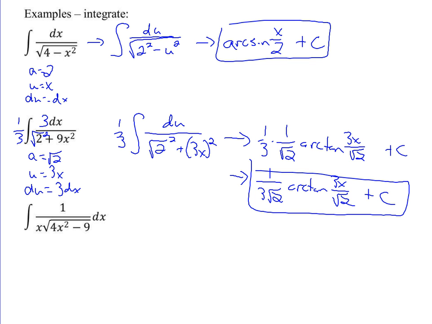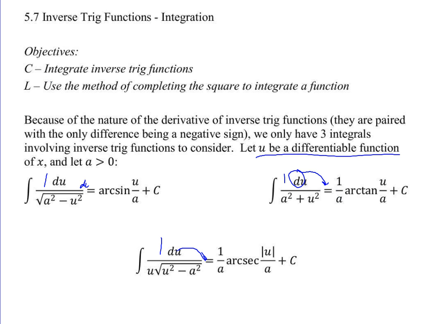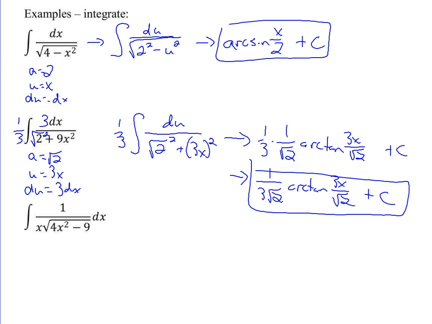Seems like we're probably using secant on the last one since we haven't yet. But actually, if you look at the pattern here, and we look back at the pattern for secant, we do have that something outside the square root of the u out front minus the a. So, oops, wrong way, this way. We have the u minus the a, and we do have that something out front. Notice, though, that that something is supposed to be u, right? Okay. So what do we need to do here? A is 3 for sure. U equals 2x. Good. Because this has to be u squared sitting here. So 2x. And then du equals 2 dx.